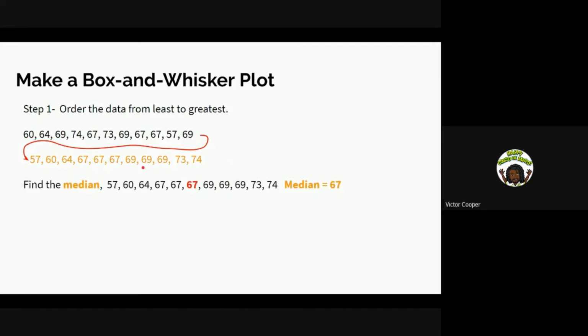And then we find the median. Now, most of you guys know that one. That is just the middle number. So how many numbers do we have here? 11. Yeah. Thanks, Vlad. We have 11 of them, all right? Don't be scared now. Okay, so it makes it easy. First 5 numbers, then there's 5 numbers at the end, and there's the one right in the middle. Okay, I will go over how we do it when we have an even set of numbers. It's easy when we have an odd set of numbers. So our median ends up being 67.